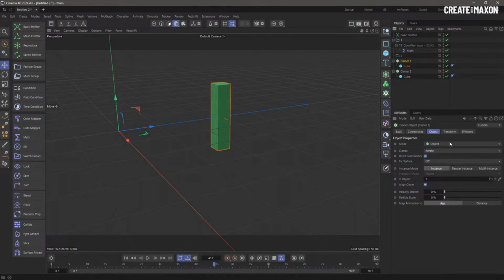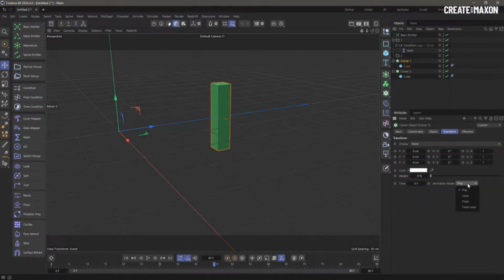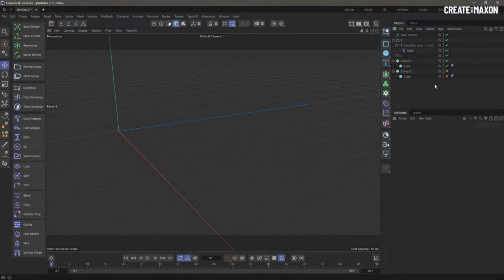I think the animation mode is going to be fixed now. So one of the 2 cubes, let me turn this off. You'll see because I set the cloner to fixed, then the animation is not going to do anything, okay? You can see it's not animating between the 2. So when the particle reaches these 30 frames, its age is going to reset to 0. And then I'm going to tell it to switch group. And it's going to switch group and go to group 2. Right? So let's take a look at what this is going to do.